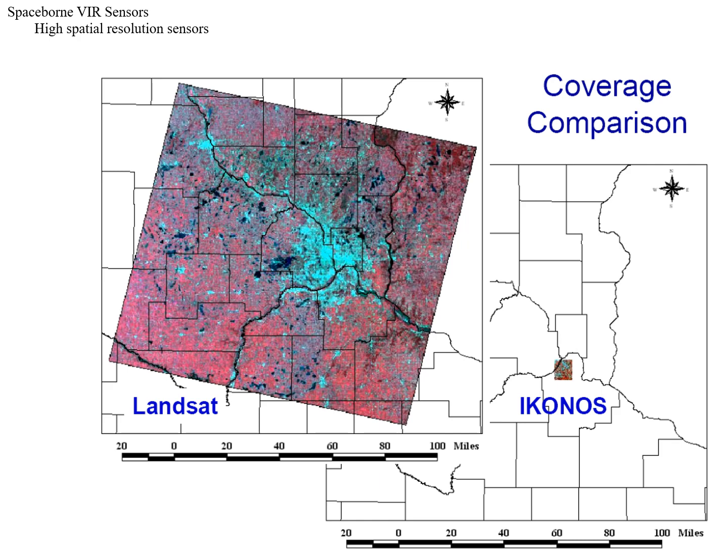And so this gives you an idea of the coverage, what a single Landsat scene looks like on the Front Range. That's Denver there, versus IKONOS. And you can see it's just, there's nothing like it. So in general, you're going to try to avoid using something like these high spatial resolution systems unless money is no object. And one approach you can use is you can subset a Landsat image with a bunch of IKONOS images. Use the IKONOS, say, to do photo interpretation, and then the Landsat to use classification approaches to map the entire Landsat scene. I don't know why you do that though, because you can get NAIP data that'll let you do the same thing.